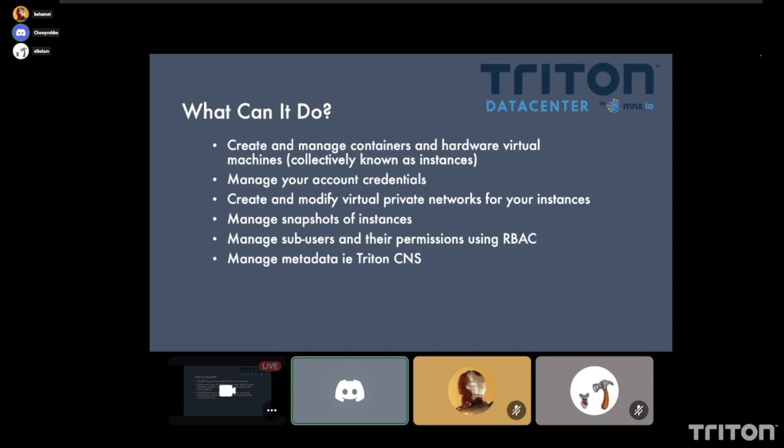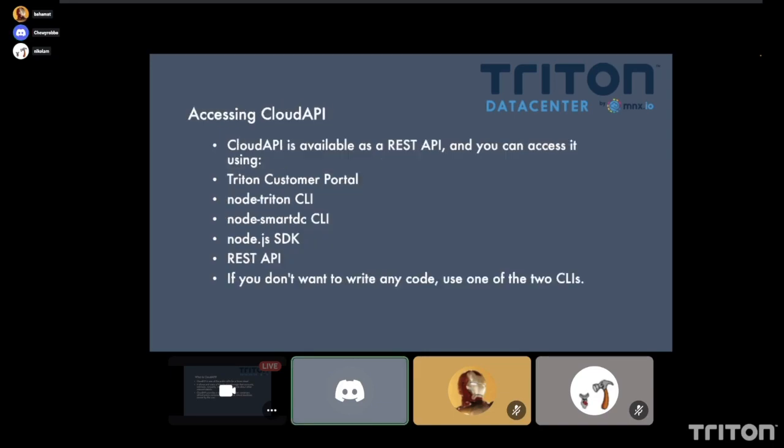So there's a lot of things you can do with Cloud API. It's really cool. Basically, it's a great interface to the Triton Cloud, versus the portal. For instance, we have MNX Cloud. You can use the portal and go provision instances that way. But you can also do that using the Cloud API, which I prefer because it's quicker. You can go in and do stuff, and you can also script things up. When you're using the portal in the GUI, you're having to click on a bunch of different things, when you can automate those with an API, and that's why APIs are great.